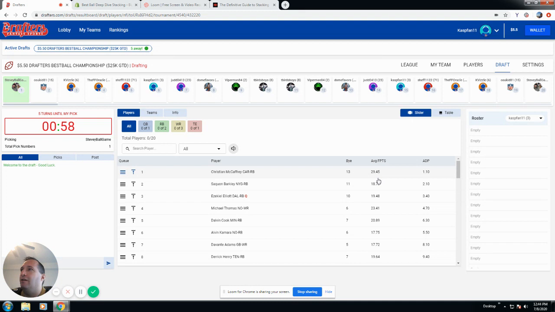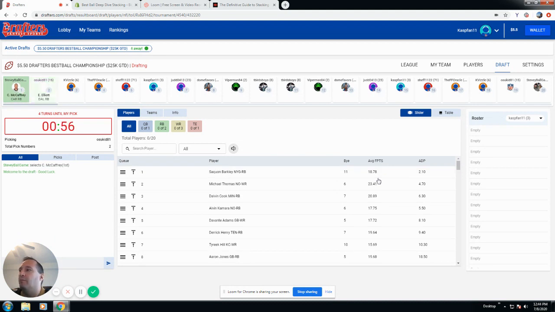So one major change is that these best ball drafts on Drafters are 20 rounds now instead of the old 18 rounds on Draft, which means that our old roster constructions are pretty much garbage. We could throw that out the window. Now we're going to be drafting 3 quarterbacks, 6 running backs, 8 wide receivers, and 3 tight ends to fill out our roster. That's how we're going to get our 20 players.